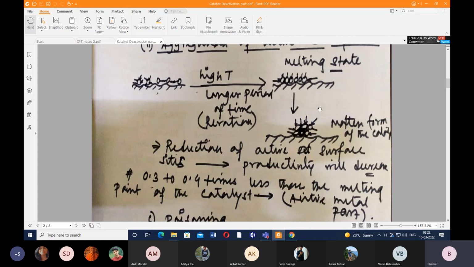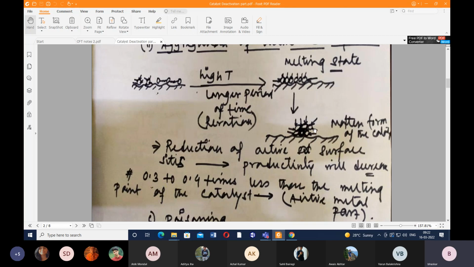But remember, when we have got this kind of situation, we cannot carry out the reaction any further. We'll have to terminate the reaction, and we'll again have to regenerate the bed. Here regeneration will be quite difficult, and we have to replace the catalyst particles in such a case. Okay, if we have coke deposition, then we can do it like this.